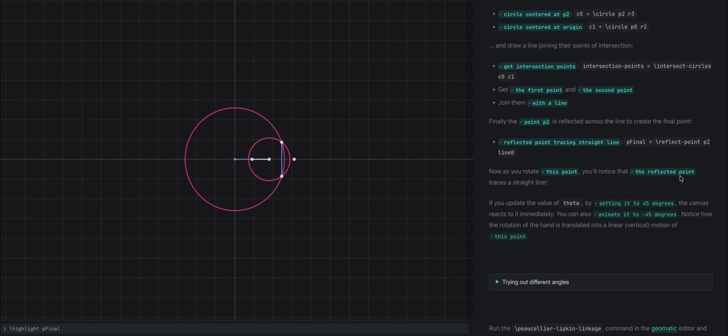And what we want to do is we just want to animate this point P2, and because this output point P final depends on P2 and everything else, it's going to react to changes in P2. So if we animate P2, this point will also be animated.